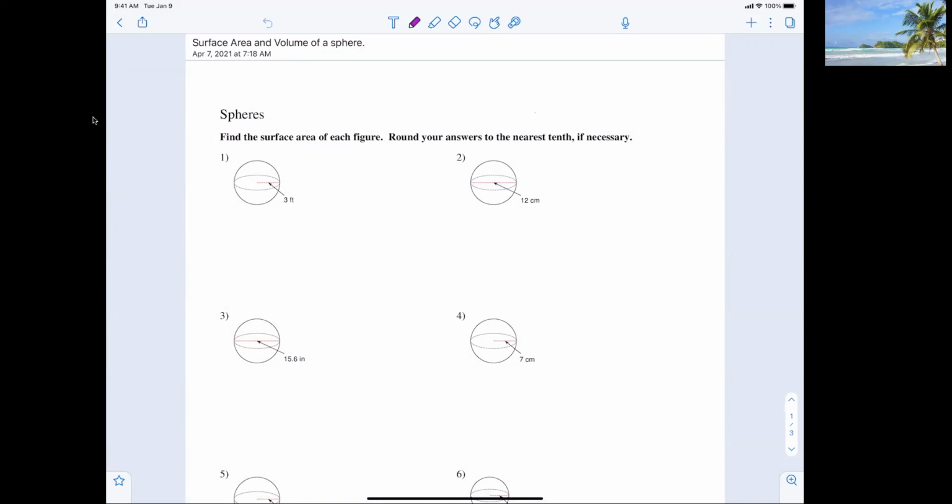You have to write two formulas on top of that worksheet. Then I'm going to put them up on the board and you can see if you were able to look up the formulas. I'm shocked that kids can't look up formulas. You should never have to ask me what the formula for this is. I want volume and surface area of a sphere. That's what we're working on. V stands for volume. SA stands for surface area. Look it up.